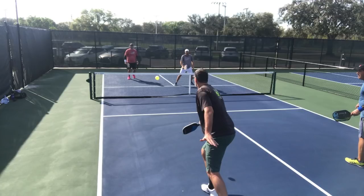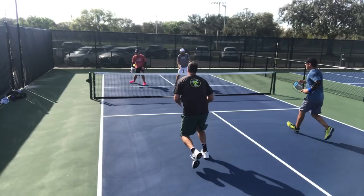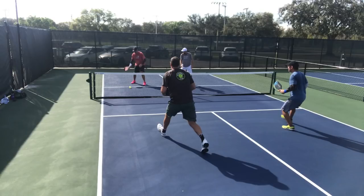In these next series of frames, notice how Scott and I start moving forward. I'm looking over towards Scott to see what kind of shot he's executing to determine what I'm going to do. Once I see that he executes a nice shot, we start moving forward — both of us have our paddles up in a ready position so we can handle anything. Given the height of the ball as it crosses the net, it appears Tom is thinking about taking it in the air. Scott and I pause at this point because it looks like Tom might actually volley it. But he makes the right decision and lets the ball bounce, since it wasn't really in a position he could have hit well. Because it looks like Tom's going to hit with pace, Scott and I have to stop, do a split step, and get ready to receive whatever shot Tom is going to hit.